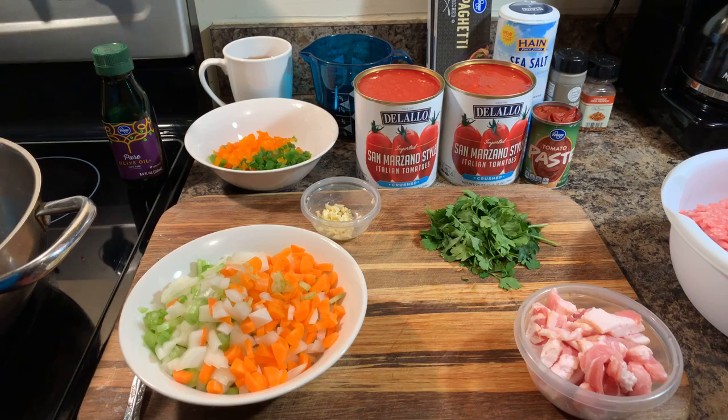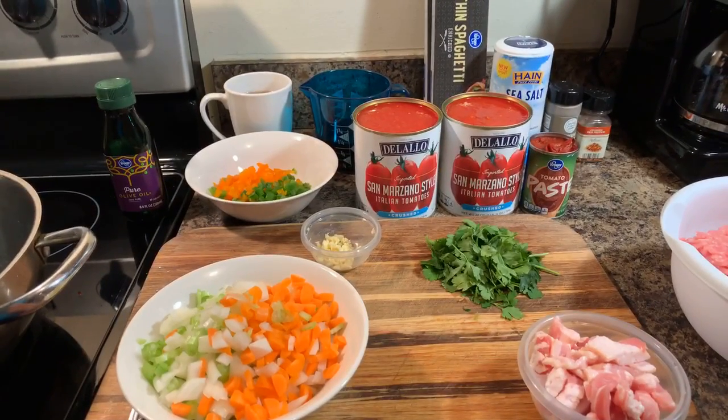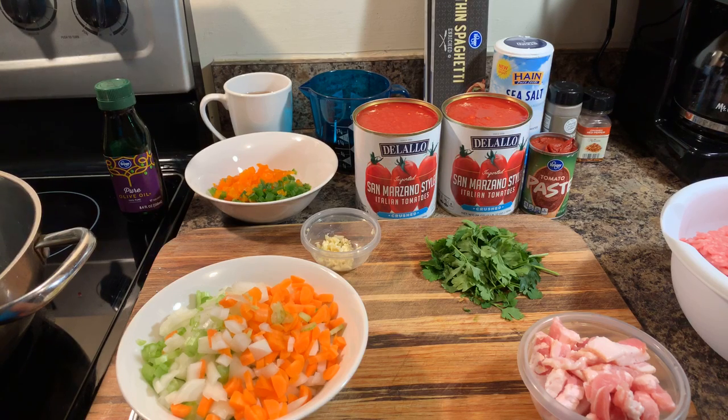And then one more thing that I'd like to tell you. So I'm using a thin spaghetti today. When you make Bolognese, Bolognese is normally made with a thicker noodle, okay? I don't prefer to have a thicker noodle like the rigatoni. We don't like the rigatoni noodles because they're so thick. We don't like really thick noodles here.